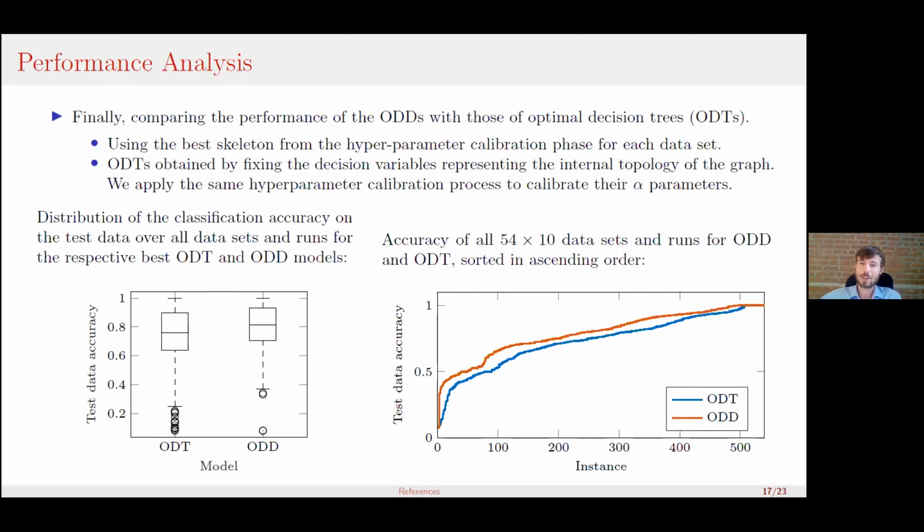And now we really want the race for the, let's say, state of the art in terms of accuracy. Do we really have a gain in using a more sophisticated model like decision diagrams? And this is basically the accuracy of our model. You can see that we have much fewer occurrences of outliers with low performance and low accuracy, and we are consistently better in terms of accuracy. This is confirmed by a Wilcoxon test between the two sets of results. We can also represent the cumulative distribution of the test accuracy over all instances. When you get a graph like this, if you're on top of another method, this means that you are consistently finding better results.